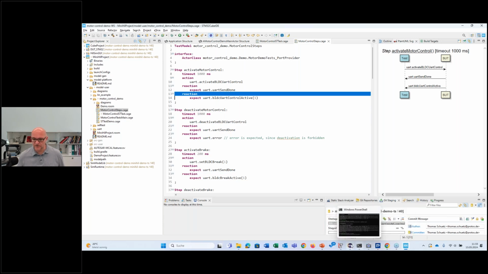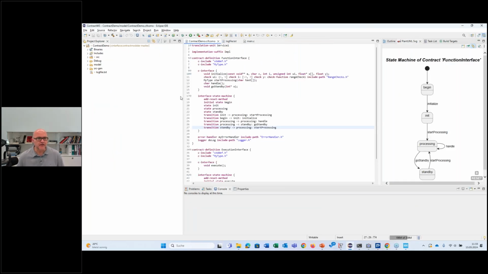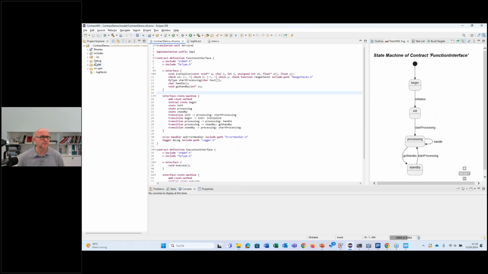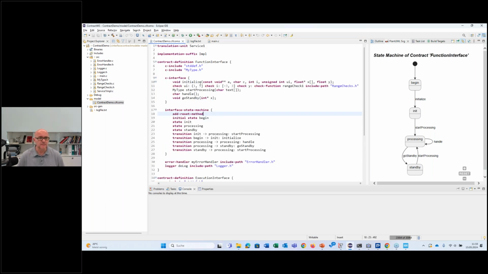And now I give you the third example. The third example is a contract approach where we have an interface definition language. In this case, it's a C interface. Could also be for another language. Here you can already see the classic contracts, the ranges that are allowed, and so on. So the pre- and postconditions, side effects and so on. And here you can see the interface contract.